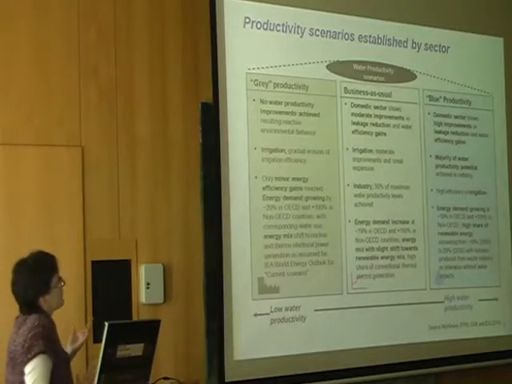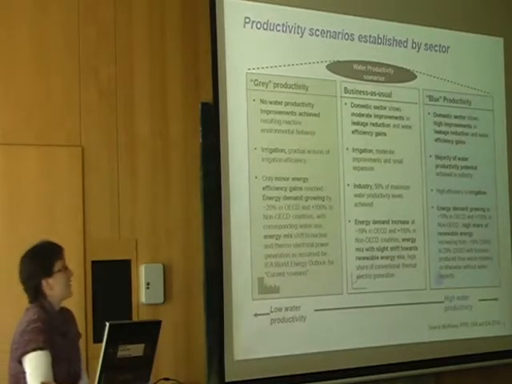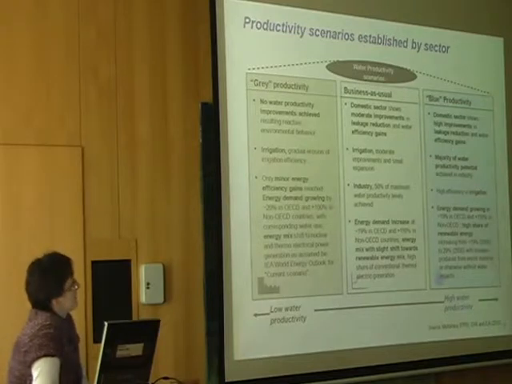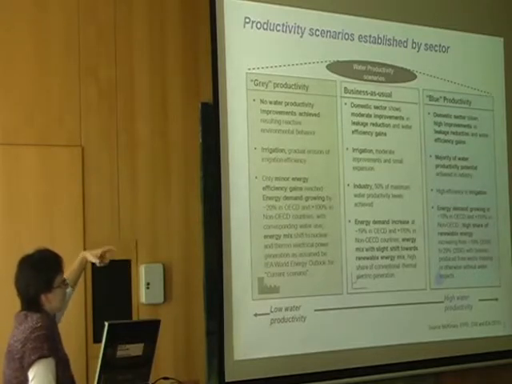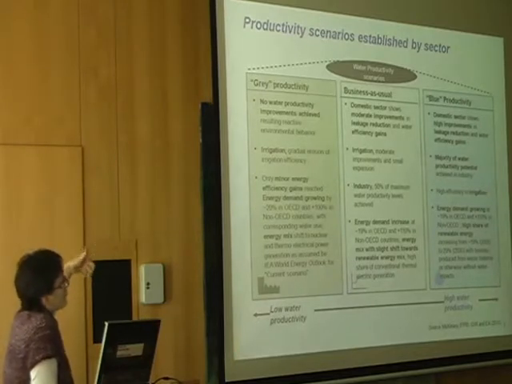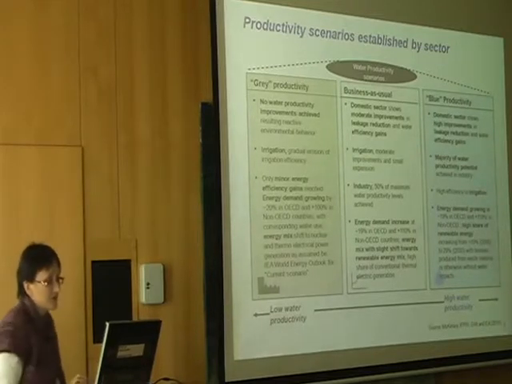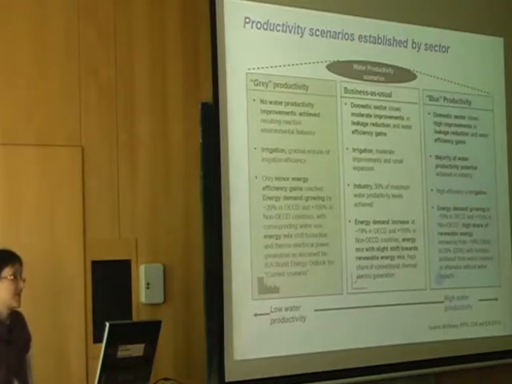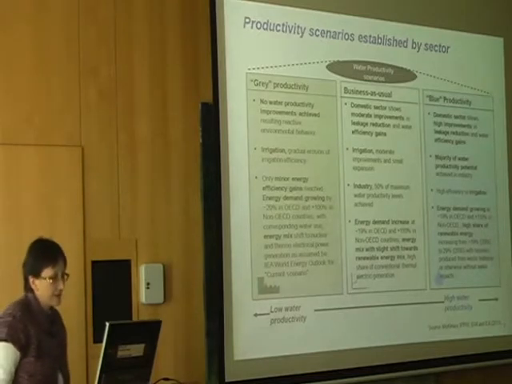Because the thinking is, the ideal is to be water use efficient and also to have a very low carbon footprint. But in that low carbon scenario that didn't fit on that slide, we use a higher share of biofuels. So that didn't necessarily improve water productivity that much. And some of the other levers that were changed in terms of using non-renewable fuels didn't improve industrial water use efficiency very much. So the results of that low carbon scenario were almost the same as the business as usual scenario, so we usually didn't present it because there's so little difference.